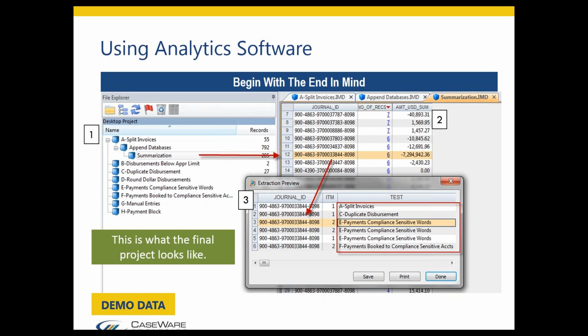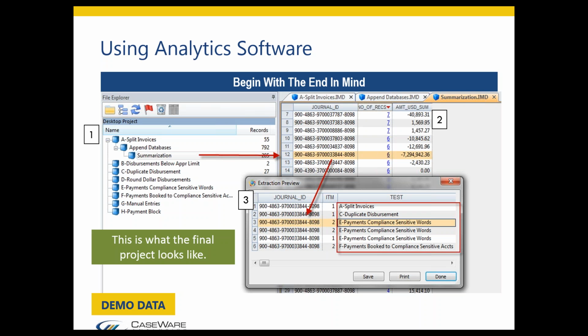Of course, this is demo data. So when I created the data, I wanted to make sure that I had some high ones. I had to sort of manipulate it to make sure I had good test results for this webinar. So as an example, you've got 3 journal entries that hit 7 tests. And in IDEA, I want to be able to click that 6 or 7, as I've highlighted.